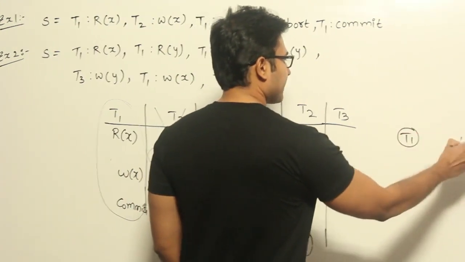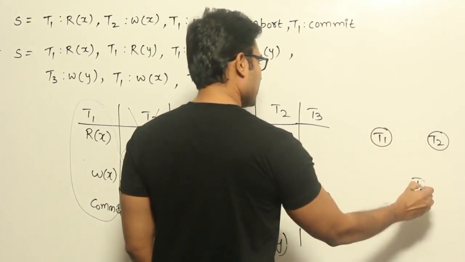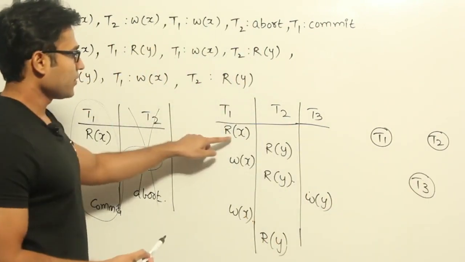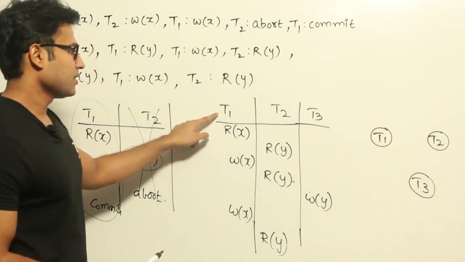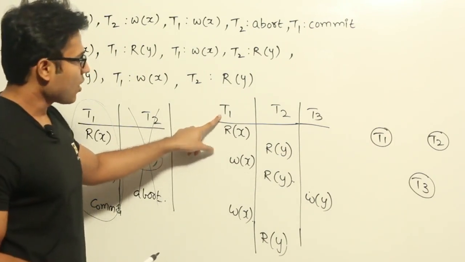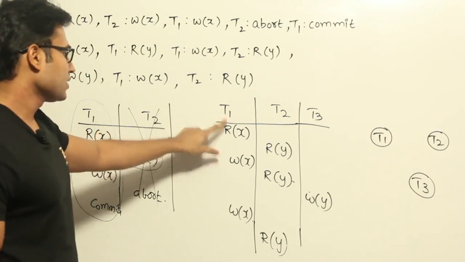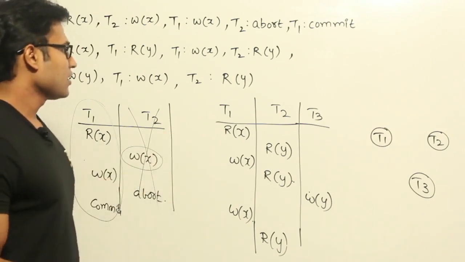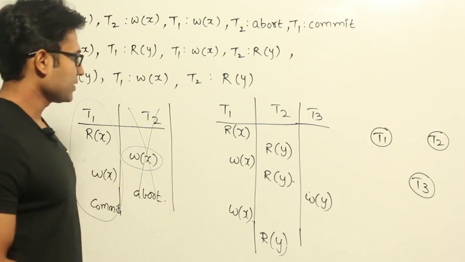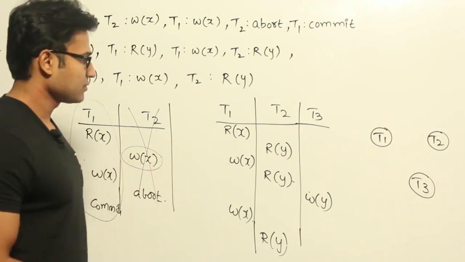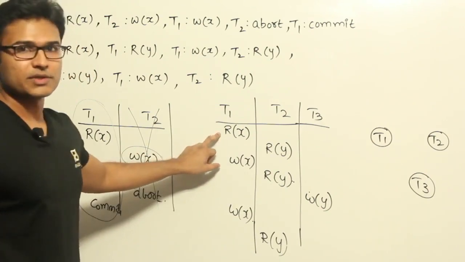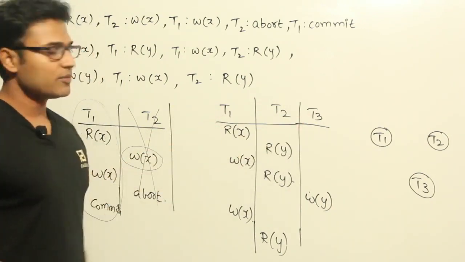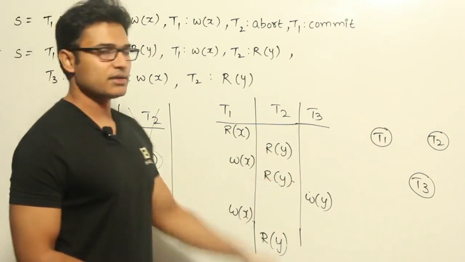T1, T2, and then T3. Now if you observe it, the value of x is being read by T1 first. Right, and are there any read of x anywhere? There is no read of x. So the only transaction which is reading x is T1, and there is no write on x, doesn't it? It is only reading and writing x. Right, so there is nothing you can conclude from this. Either if T1 occurs anywhere, still T1 will be reading the value of x first. So you cannot put any edges based on that.